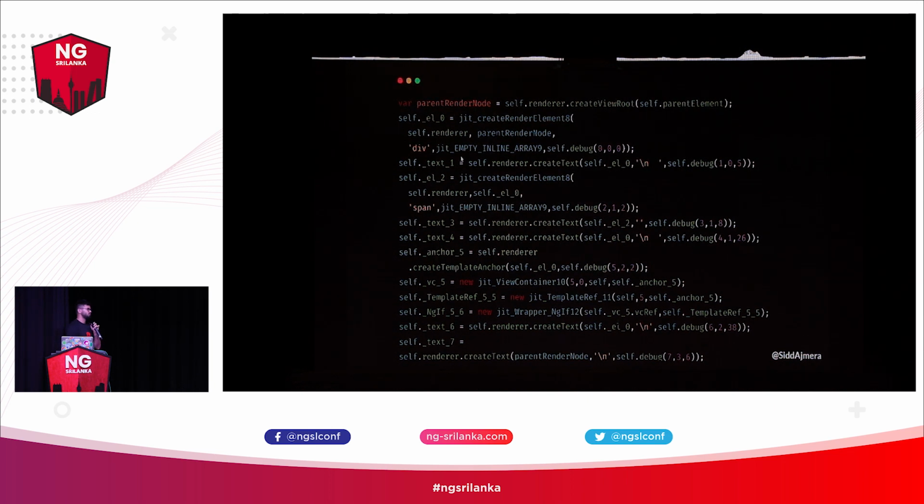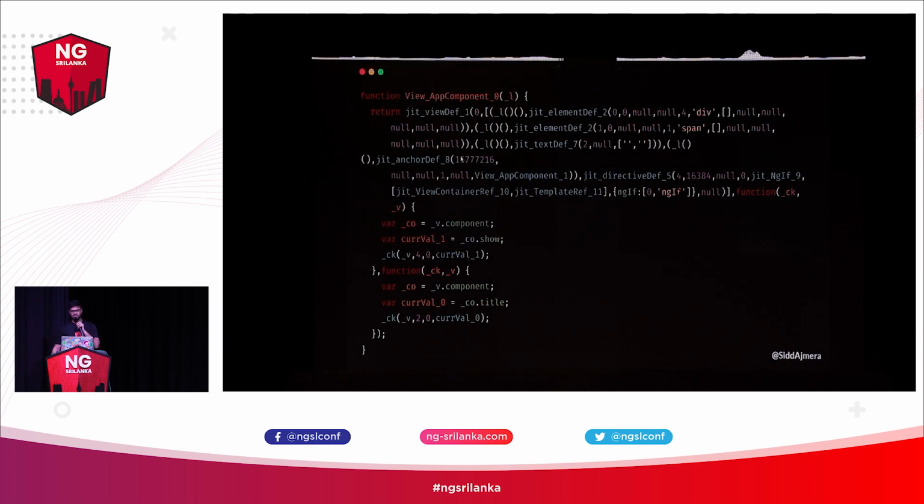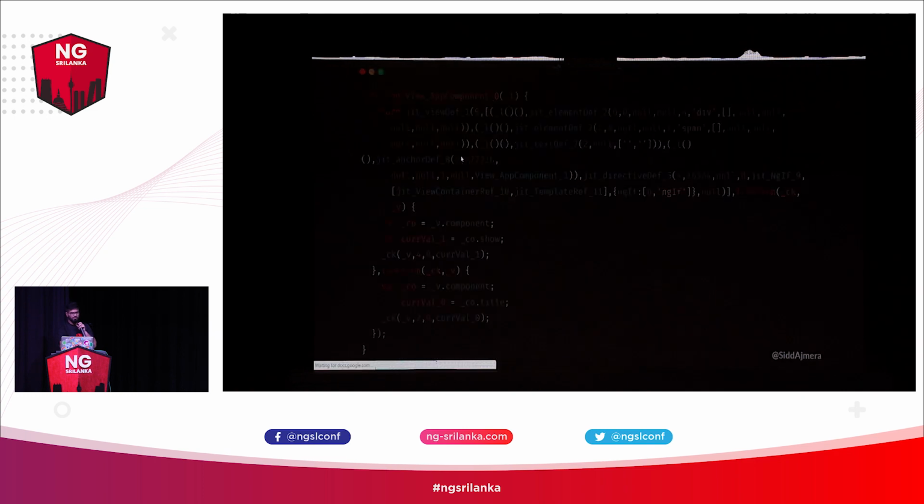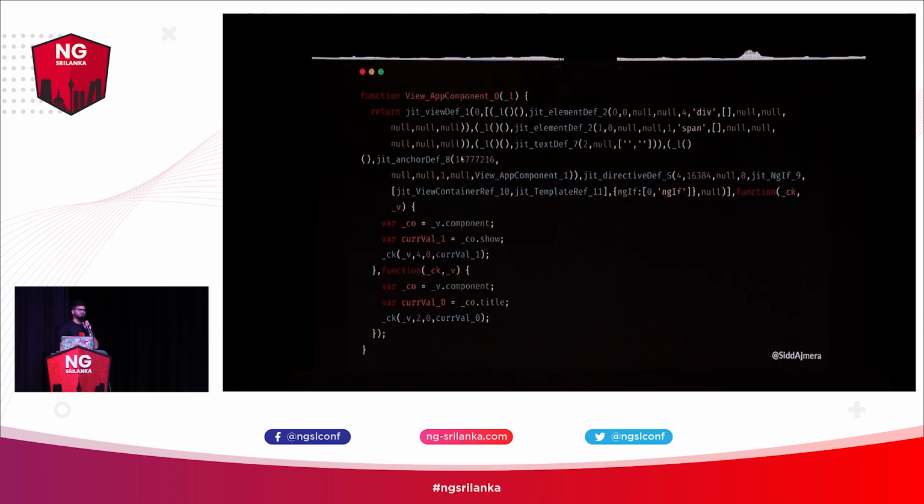But then there's also some issue with the code that gets generated here. As compared to this one, you cannot really determine what exactly is going on here, right? You can still get the general idea that there is a div and a span and an ngIf getting created here, but that's all you can see. There are a lot of magic numbers and a lot of nulls in the generated code.